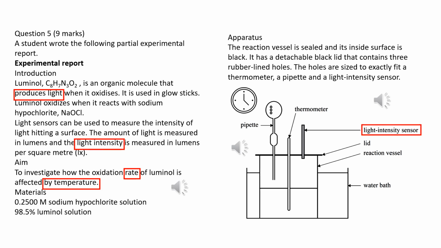Temperature is controlled using a constant temperature water bath, effectively controlling the independent variable. A thermometer is used to measure the temperature. However, there is a lack of a stirring device. Insufficient stirring may potentially affect the independent variable, time. Controlled variables include the concentrations of reactants, which remain constant.